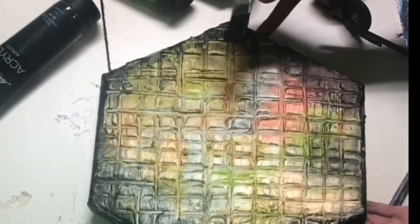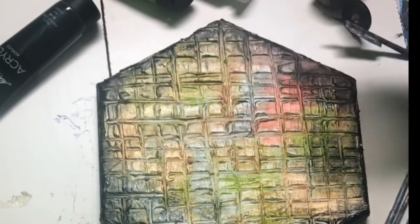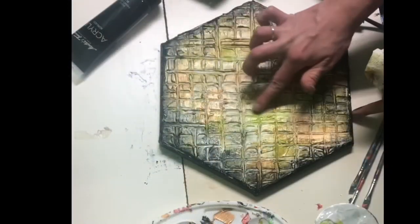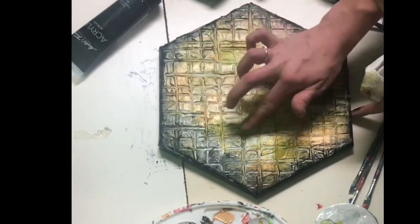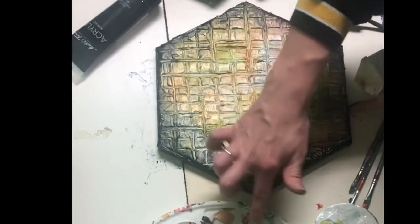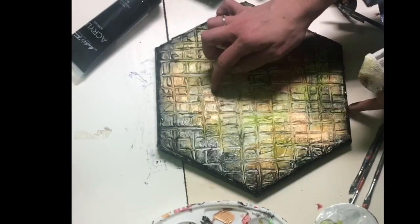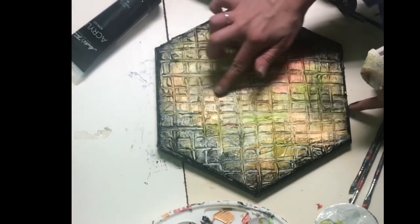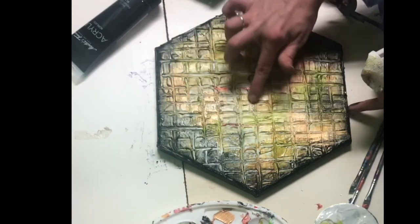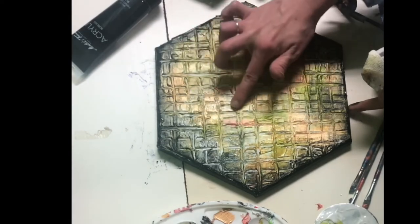So we're finishing up here with our edges of our canvas. And then I'm just dipping my finger onto the gel medium just to use that as a blending tool. And here I am going into the red brown, and I'm just lightly going over some of those ridges there from the texture. Just gonna highlight some of that.